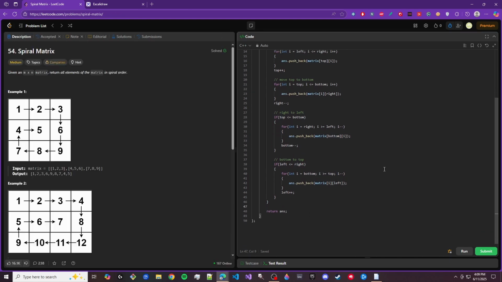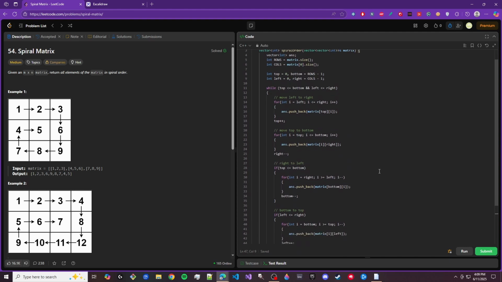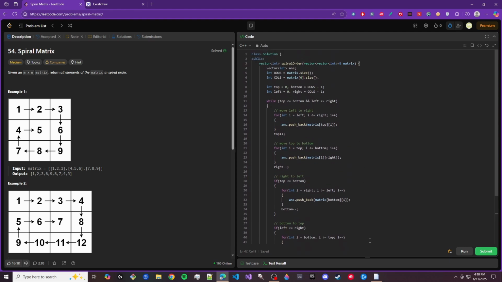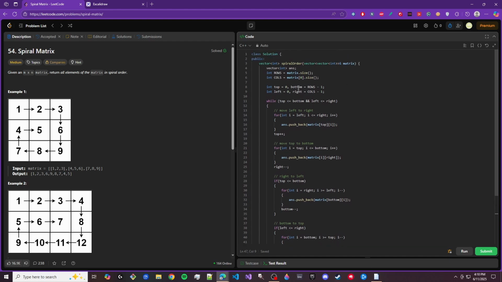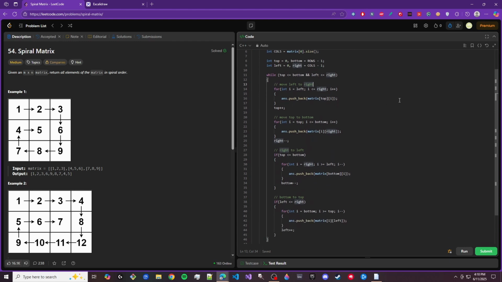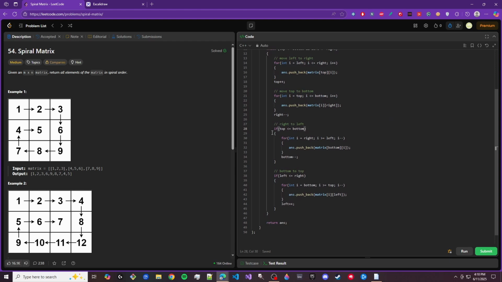So here's our code. I know it's kind of a lot, kind of hard. I keep my brackets on their own line, so maybe a little bit hard to read, but you can just look at it. Pause the video if you need to. But it's pretty simple. Really, we're just going forward directionally. We're going right, down, left, up, right, down, left, up. That's what this while loop is for. And we need to use the walls to keep doing that spiral. And when the walls become invalid, we're done. They could become invalid within the while loop, which is why we need these if statements.